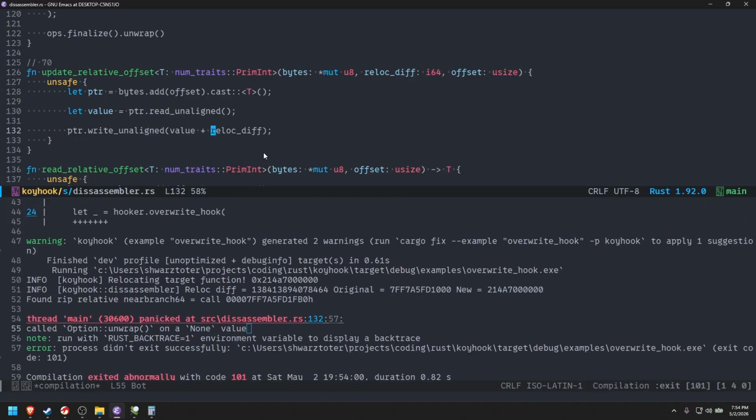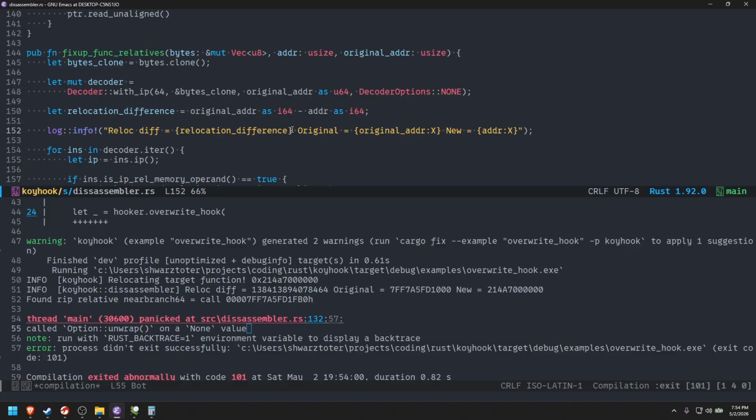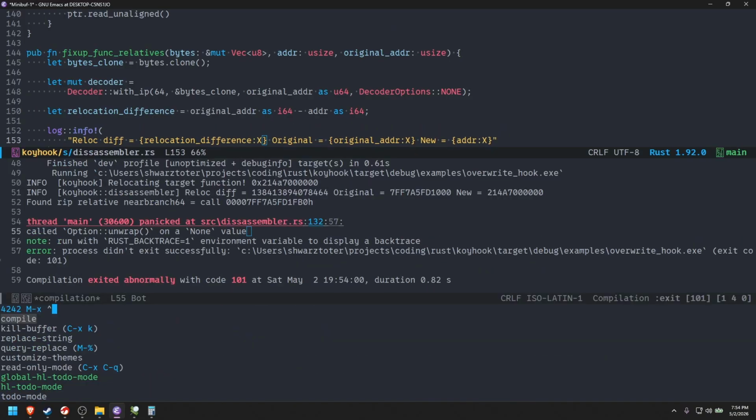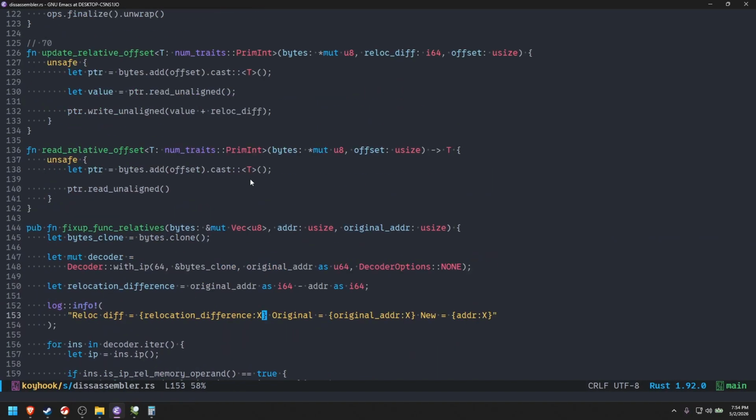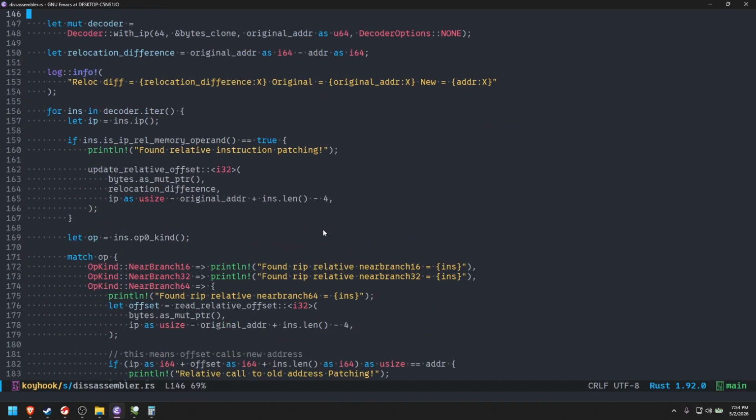So this returned, fuck me. So the problem is relocation offsets has to be an I-64, I think. So the relocation difference is this big ass number. So let's actually put that into hex. But now we'll just say relocation difference is this, whatever. But I-32 found this is for, okay.